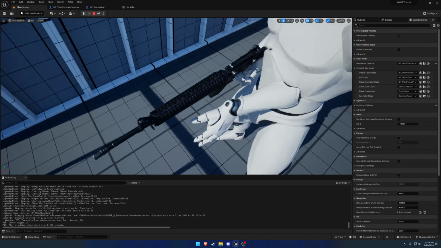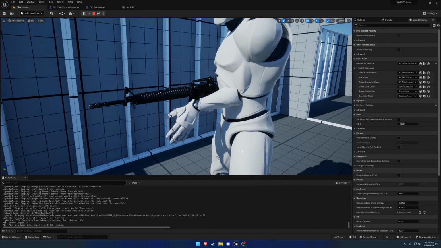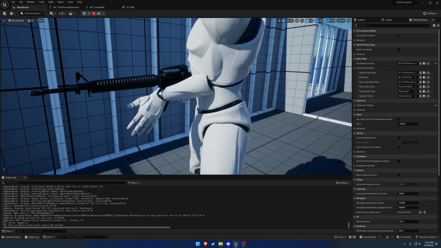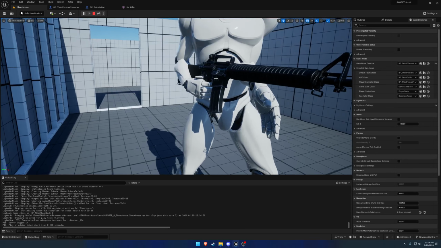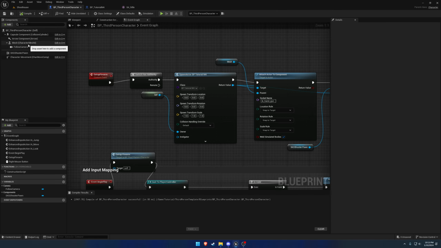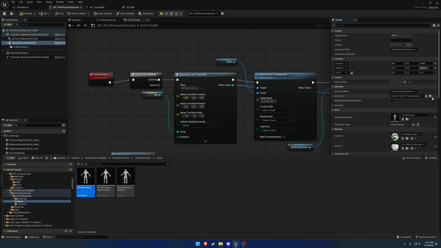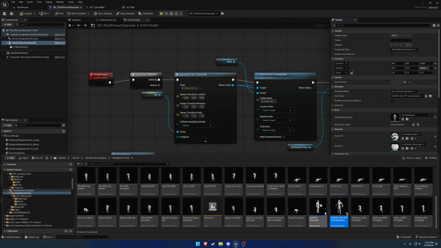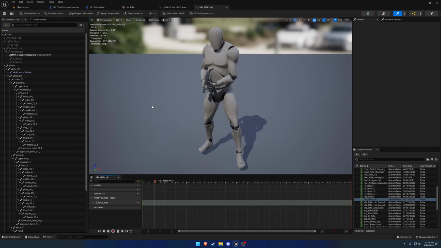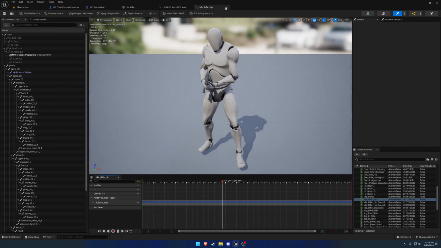So if we hit escape, you can see we're in basically the normal standing idle pose, so the locomotion pose. So the left hand is not using the pose of holding the firearm. So we want the left hand to be holding it like this.